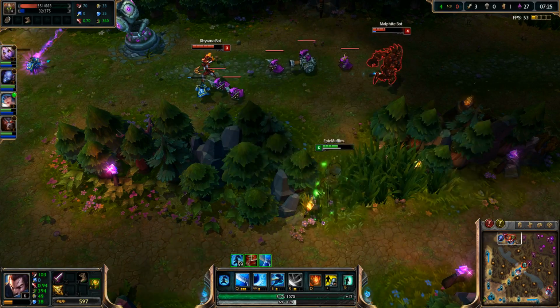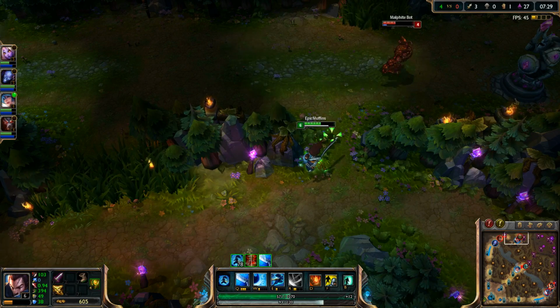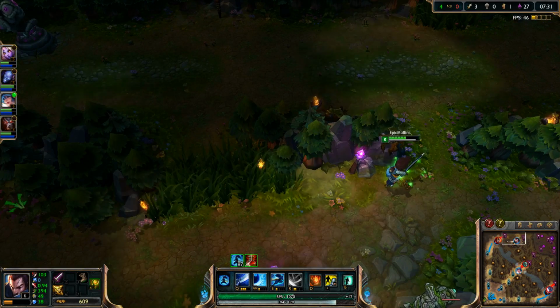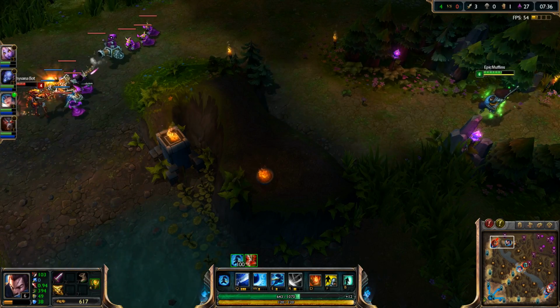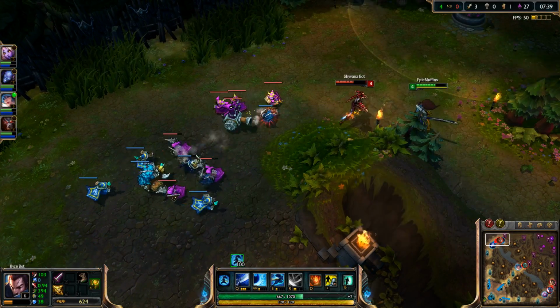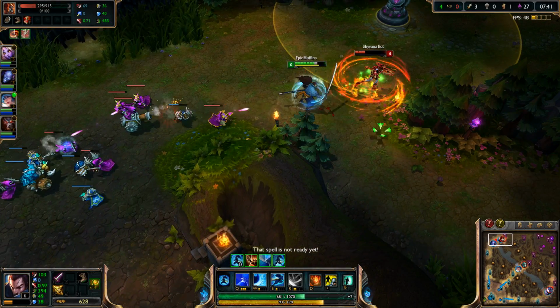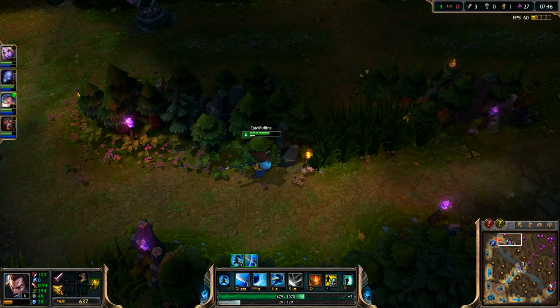If I can bait him into the bush here. Just looking for a road home. Really? Okay. Usually you can bait the bots into the tri bush here, or something. God, Shyvana bot, just die. Come on.